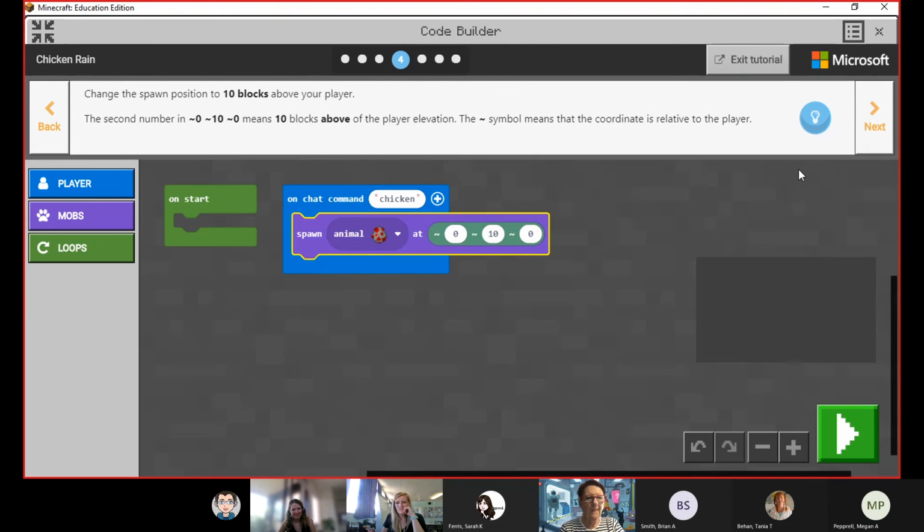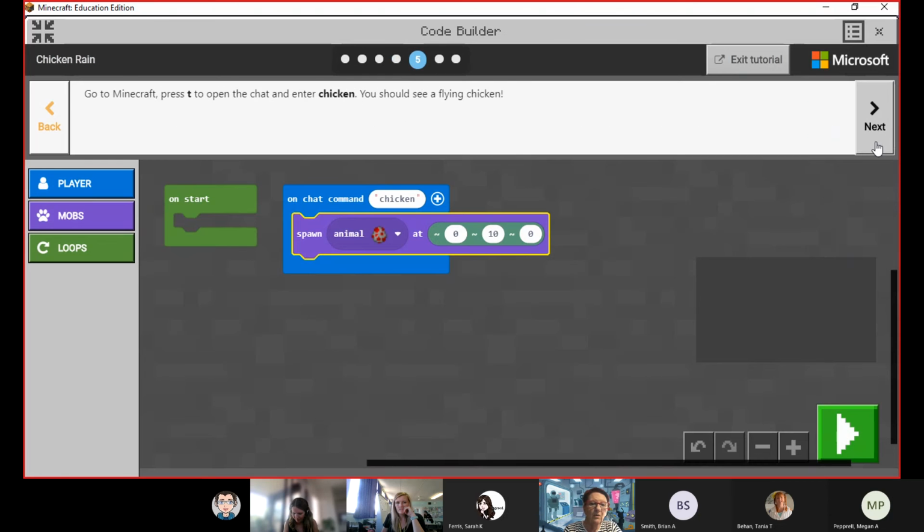I'm having dragons. Okay, let's go back to the code. But you'll have to change the name so you remember. Always be logical. Keep the naming, the nomenclature of your things correct. Let's go back to the code, and we should still be on change the spawn position to 10. Let's click the little arrow next to the code advice, the orange arrow, not the big green one, and then see what our next step is.